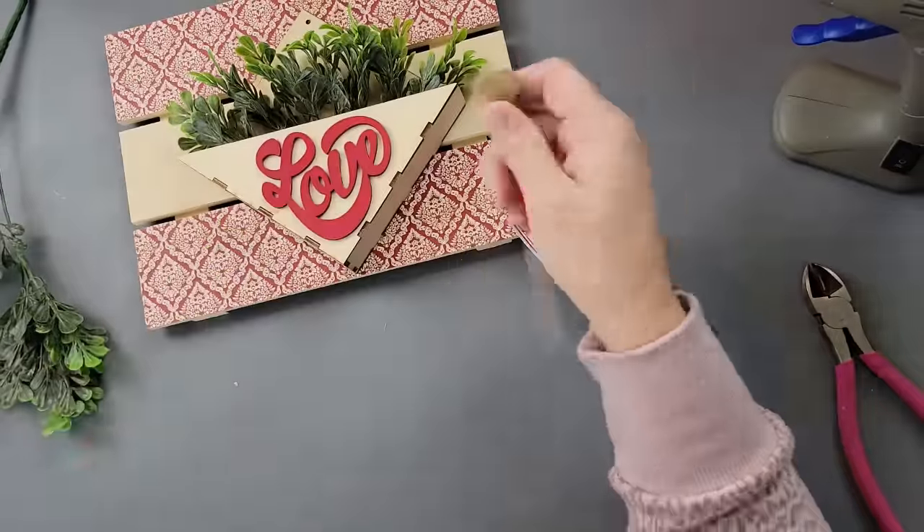It did crinkle up a lot and that's okay. I started to go over it with Mod Podge when I was done, but it was wrinkling so much I decided not to add more. Once I had that first piece on I added Mod Podge to the rest of the jar and added a second piece, rubbing it to make sure it was adhering. Then I trimmed off the top and kept the lid-twisting area open.